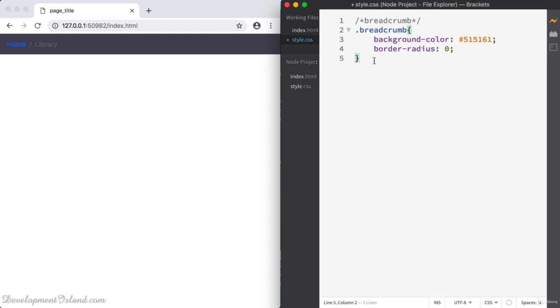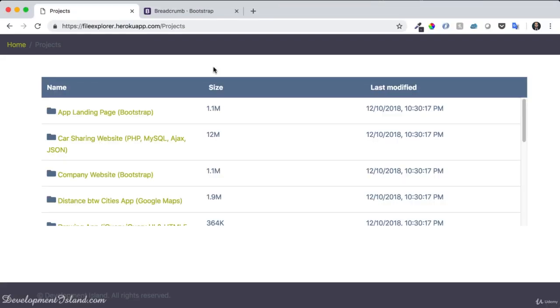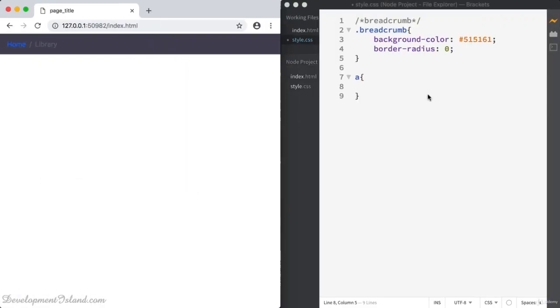Okay, perfect. Now let's style the links. So we want this color. To save time, I'm going to stop using the color picker and use the color straight away.